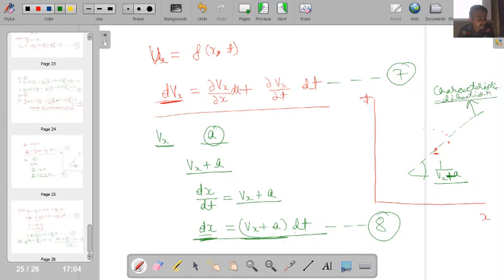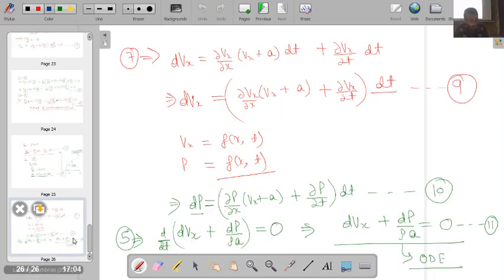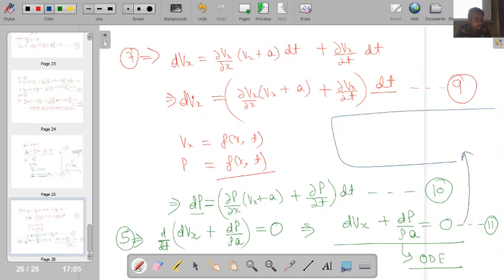So, this direction over here is nothing but referred to as characteristic direction. And for this direction, our equation number 5, which was a partial differential equation, has become nothing but an ordinary differential equation. So, equation 11 is called the compatibility equation. The characteristic of this compatibility equation is that it is applicable only along a particular line which we have drawn on the XT diagram.